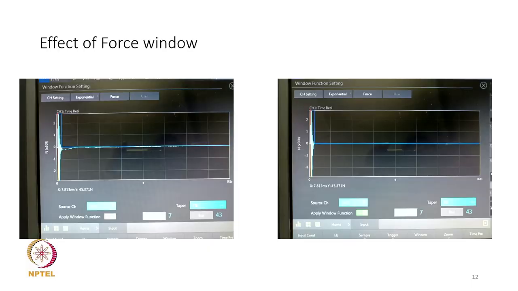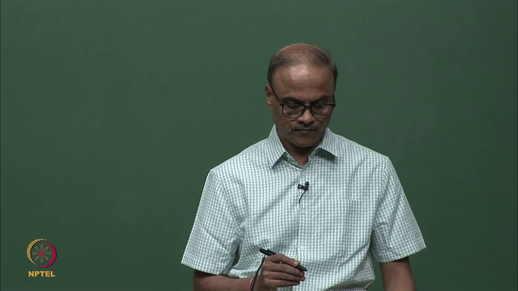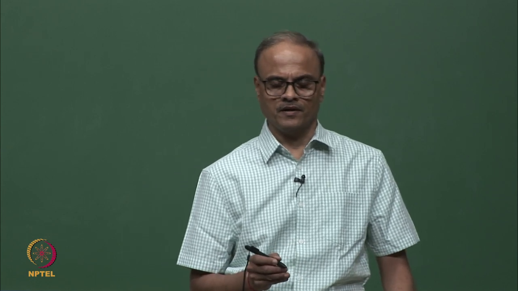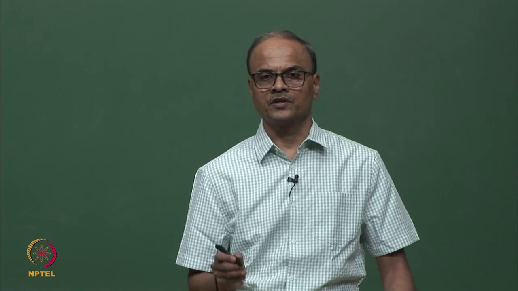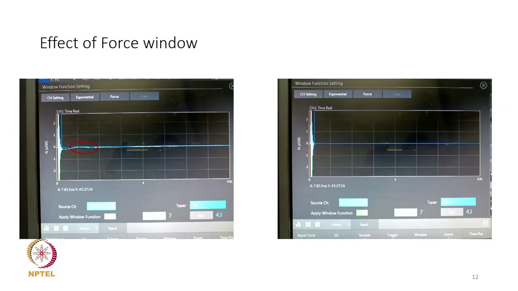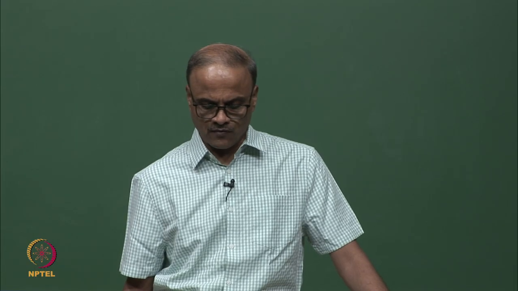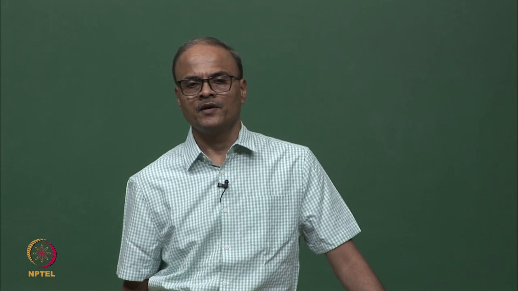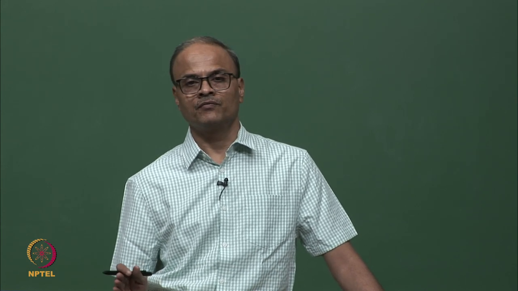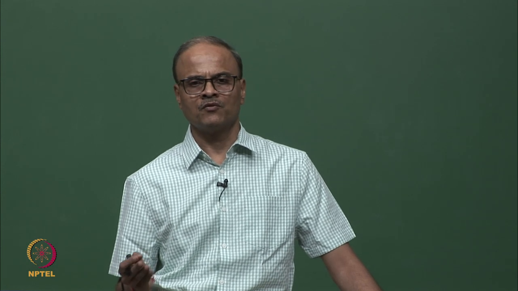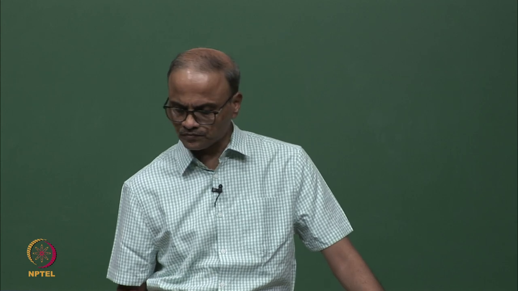So, let us now see the effect of this force window. On the left hand side we have shown an overlay of the window with the force signal before the window is applied. And we see that although the impulse that was applied has completely decayed, even after that there is some signal which is there. For example, we see this part, this part. So, there is some noise in the force signal. With the help of this force window this noise can be eliminated. On the right hand side we see the picture after the force window has been applied on the force signal, and we see that beyond the portion where the pulse is there, there is no longer any force signal. So, all the noise which was probably there has been removed by the force window.